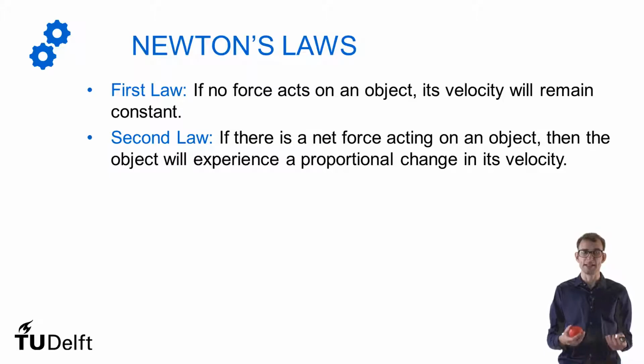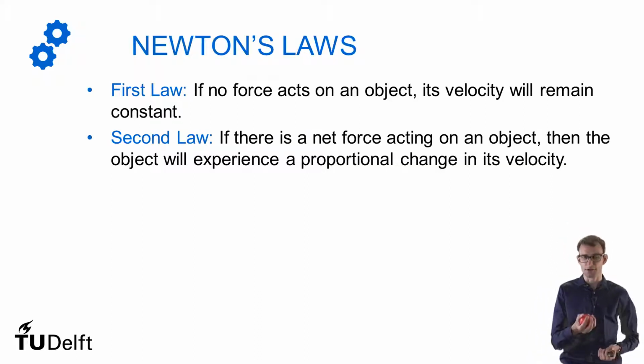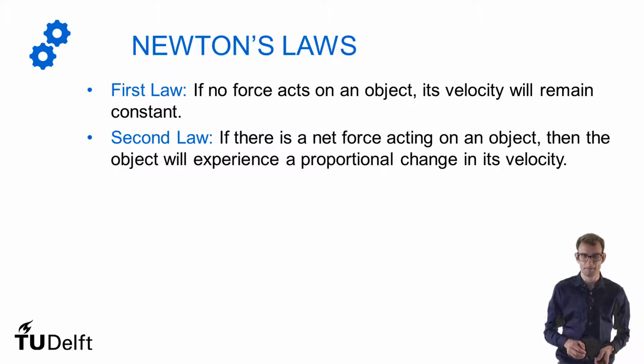The second law tells us what happens if there is a force. It says that if there is a force acting on the object, it will experience a change in the velocity. And the larger the force, the larger the change in velocity. So if I exert a larger force on the ball, it will fly up faster and higher.